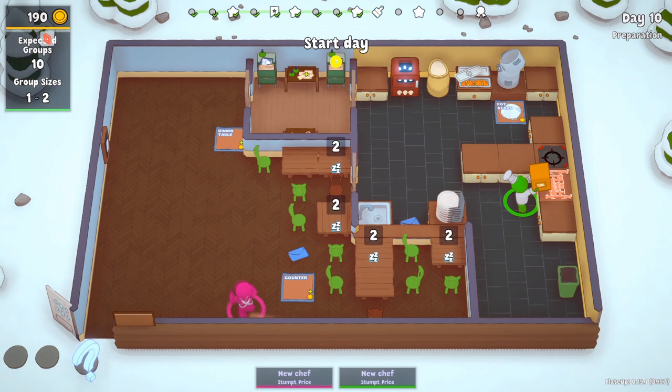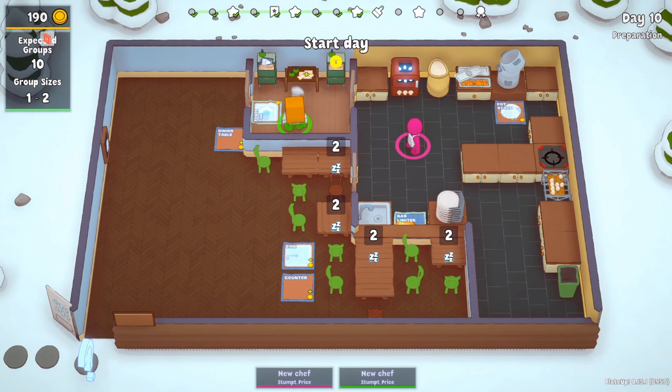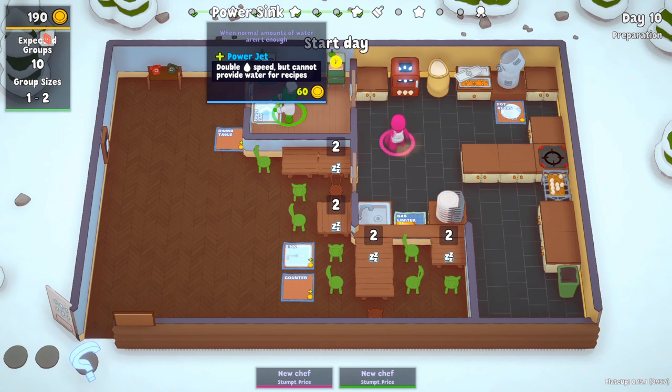Counter. Sink. Why do we need more pots? Oh, no, we can just get more pots if we want to. I thought it was, like, forcing us to. Okay. Between these two, how much do you cost? We have not used this thing at all, by the way. Oh, yeah, I completely forgot we had it. I think for good reason, because they're not coming in fast enough. Yeah. Let's grab the dishwasher, I think.